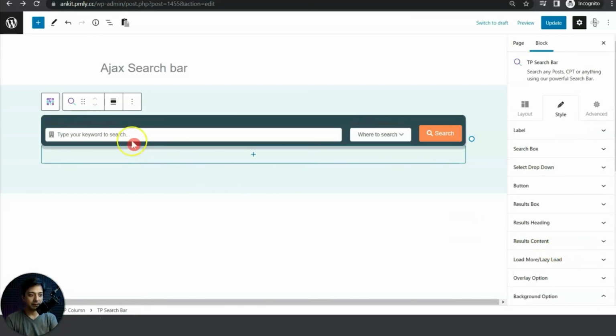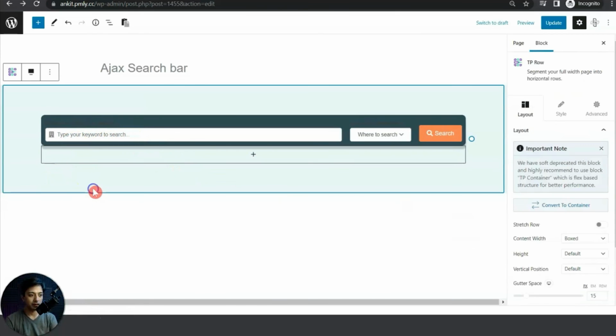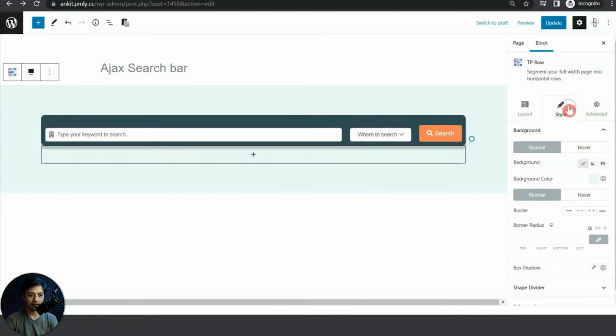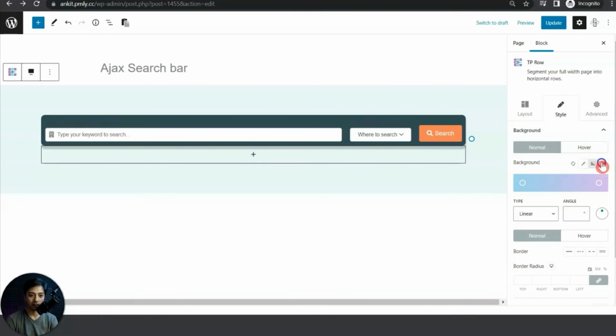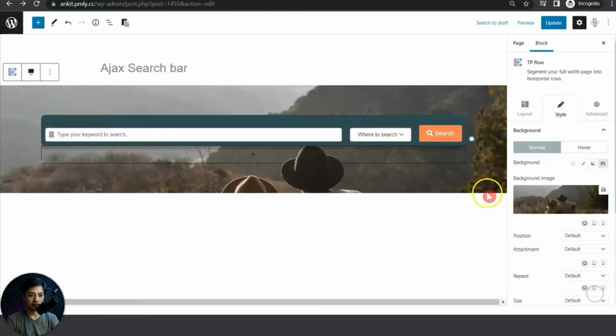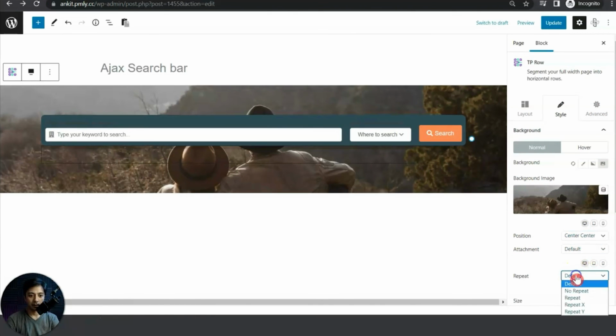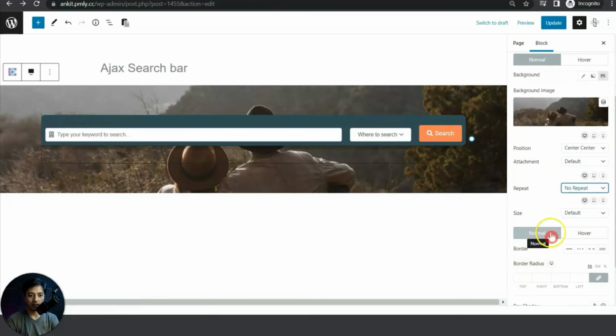And maybe if we select our main row and then select the styling to add a background image instead of color. So let's select this one. And maybe we can position that to center and repeat as no repeat.